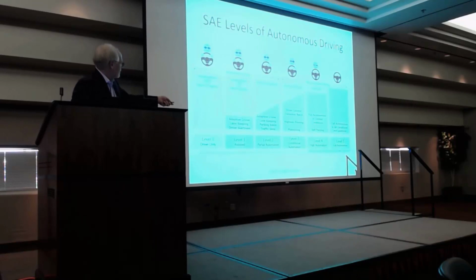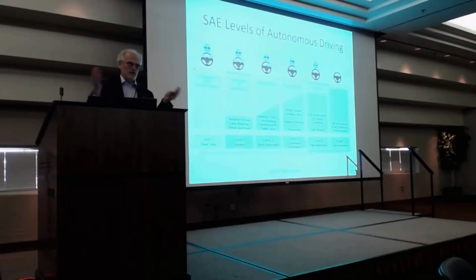And then we get into the nirvana of these technologies. Level 4 is a high degree of automation, where basically the car is driving itself unless there's some extreme situation it doesn't know what to do. Now the interesting thing about that, of course, is if you're not paying attention, you won't know what to do either. So it's kind of an interesting netherworld you get in this transition from fully manual to fully autonomous. And then finally level 5, where basically there is no steering wheel. There is no capability to drive the car. The car is intended to drive itself. So these are the 5 levels that they've created.